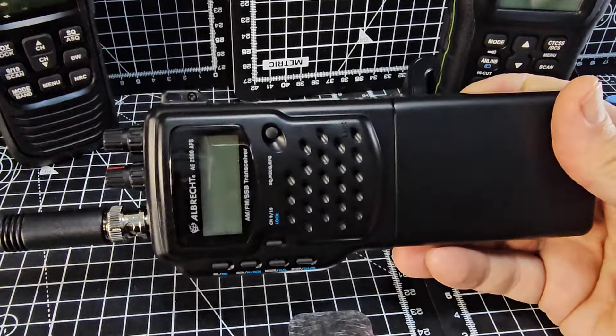Above the channel number it says mic gain — press it again for RF gain. I'm guessing you'd leave RF gain on most of the time. There's a function button, and when you hit it you can select the blue-labelled items on the keypad. There's lots to learn about this radio. Back with new videos soon.